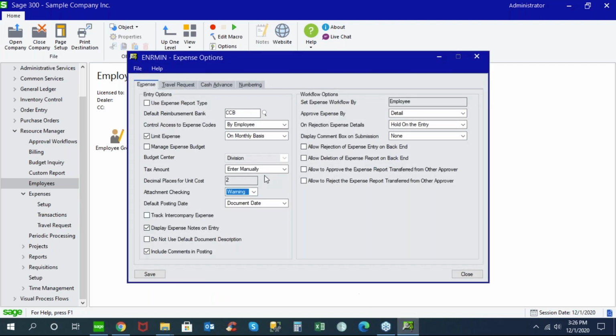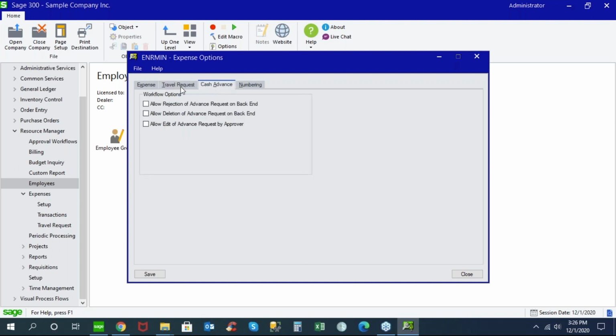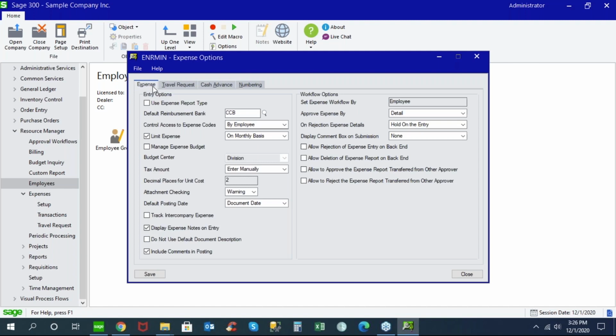The last thing to highlight is just the fact that as you're defining your expense system, you can force attachment checking if you want. Again, that can either be a warning or an error. So if it's an error condition, then they must attach supporting documentation to the expense report. You can approve these expenses at a detailed line level or a document level. And you can also limit expenses as a per daily diem, monthly, yearly, or year-to-date basis. It also links to a travel request system, so you can pre-authorize travel and hotel expenses. And you can also generate cash advances automatically against travel requests if you need to.